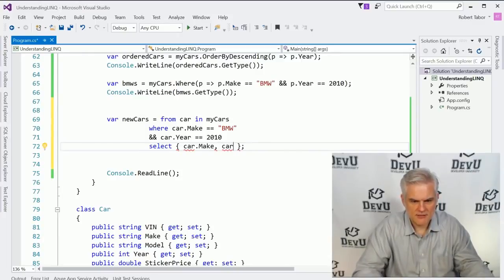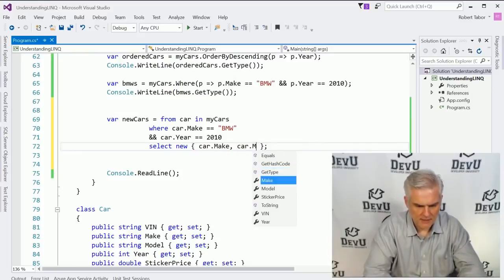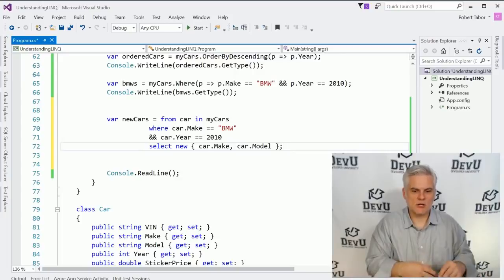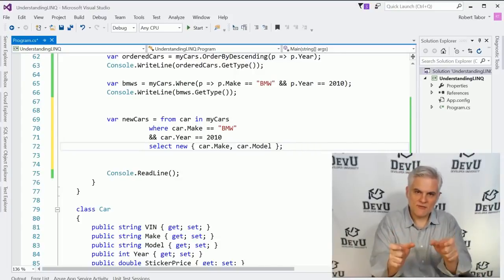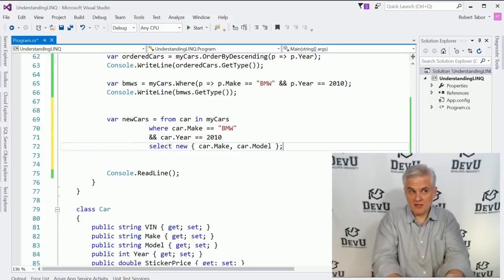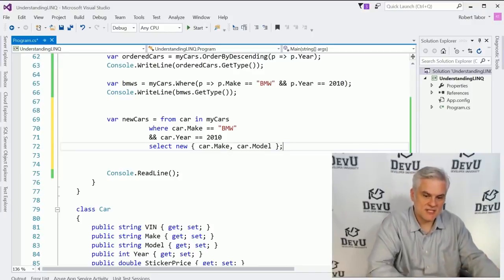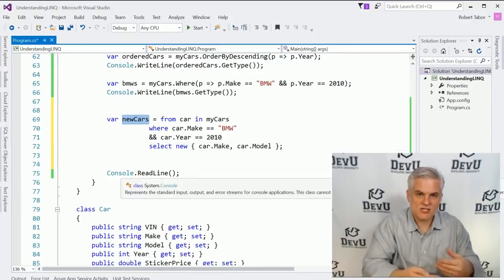Whoops, I'm sorry. This should be select new car.make, car.model. That's all we want. We're going to leave all the other attributes of car alone. We're going to only take these two values, put them into a new anonymous type. Where's the type defined? Nowhere. We just made it up off the top of our heads. And we're going to save each of those anonymous types into a new collection of anonymous types.